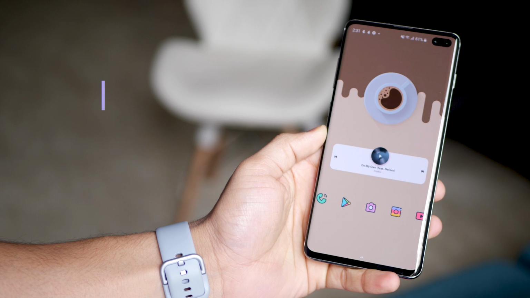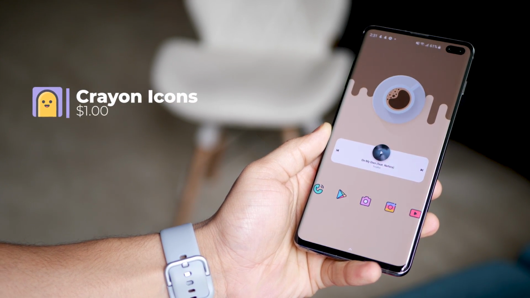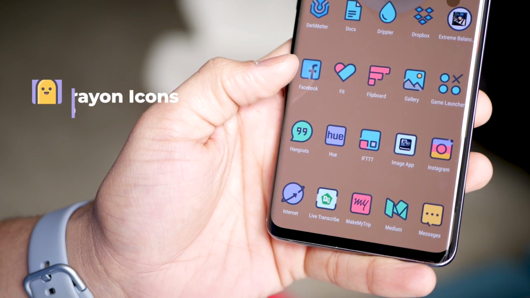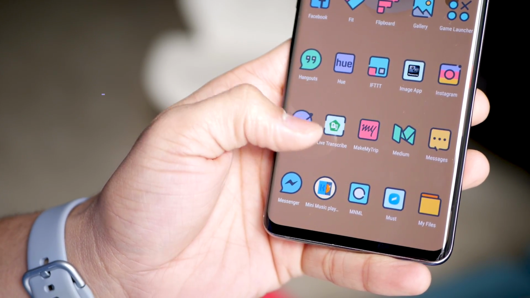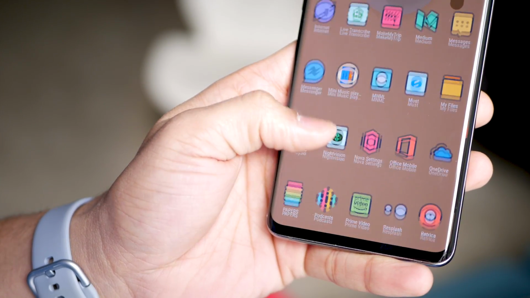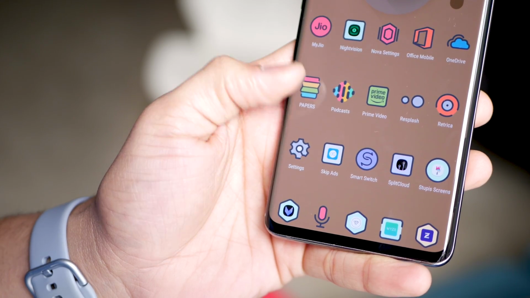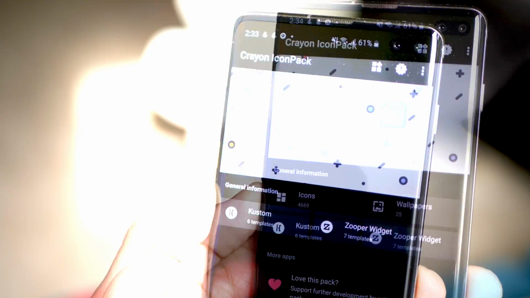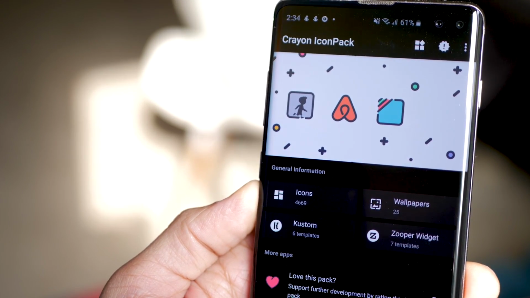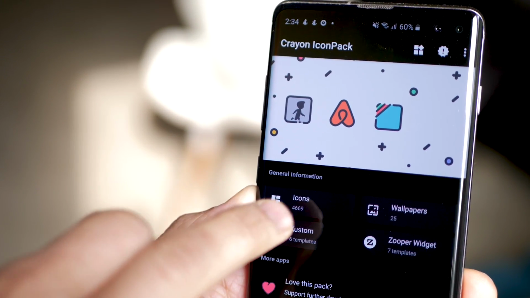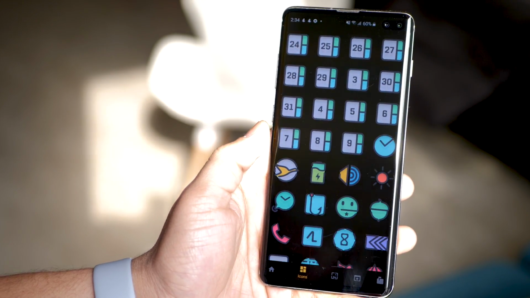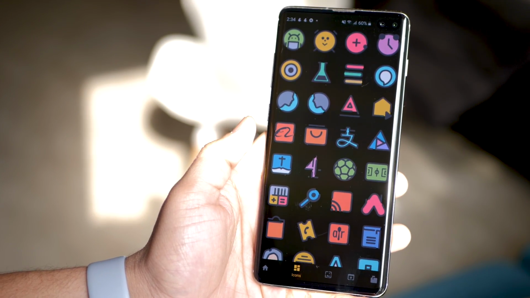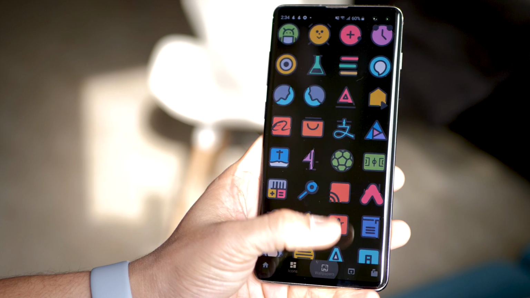The next one is an icon pack, and it's called Crayon Icon Pack. And if you see, I've actually placed the music widget that I talked about earlier. Anyway, the icon pack, it looks very fresh, it's very pretty, and it's got these pastel color effects, which I really like. The icon pack is for about 50 cents at this point in time. It's got about 4,700 custom or themed icons, which is actually a great deal. I mean, you just get so many themed icons, so it'll cover 70 to 80% of icons that you have.